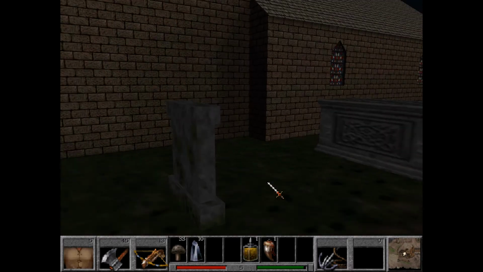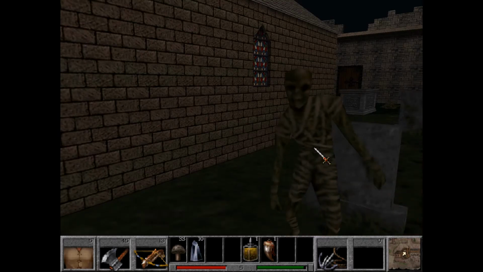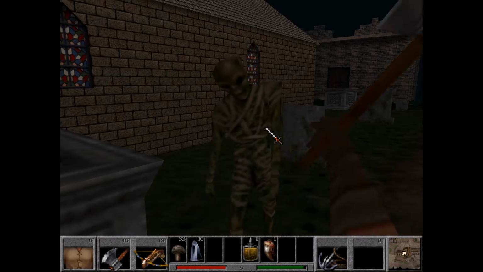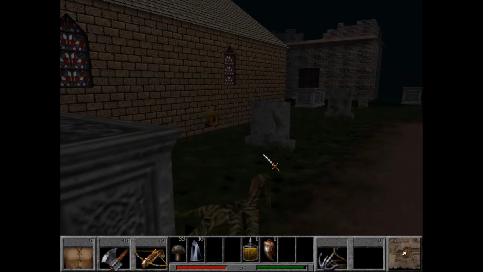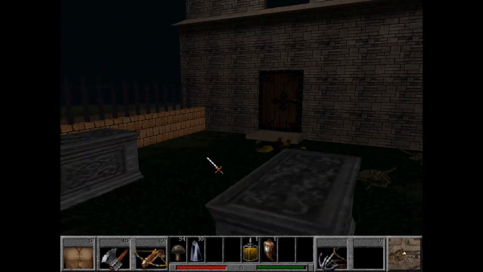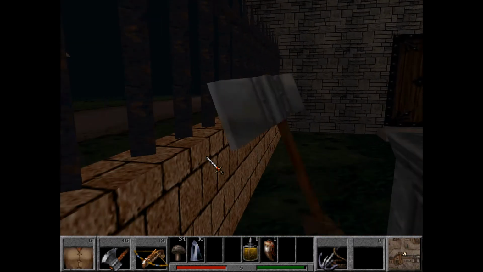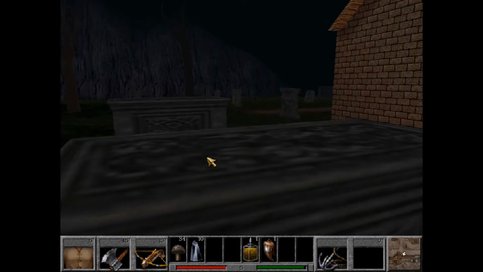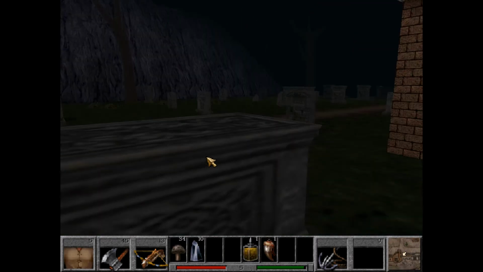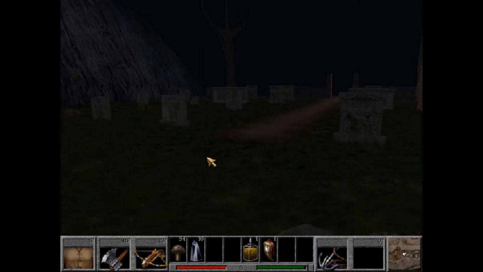Let's see if we can close. Is there any other zombies that want to come out? No, don't hurt me. Any other zombies? I'm going to put my weapon away and see if I can push the tops of any of these coffins off, possibly. Doesn't seem like he's even trying.